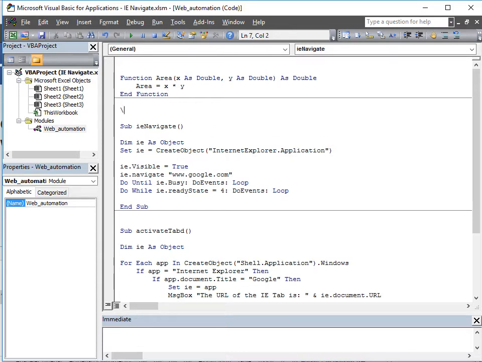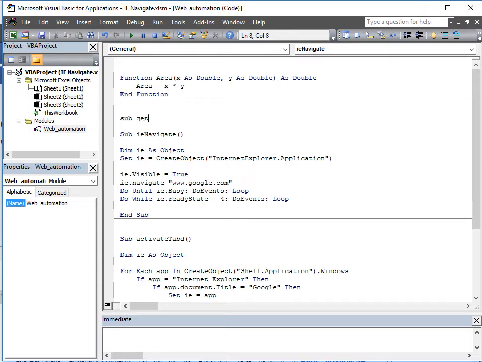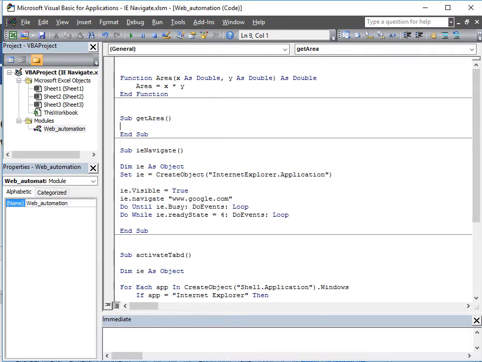So for example, I have here a sub procedure which I will name get area, and then if for example I have a lot of 100 items that I need to get the area, I just can simply call this function, so I don't need to declare a variable and make this formula every time I need to process those each items. So you can call that by, for example, message box, area of 2, 3, and 3 is equal to, just call the function.